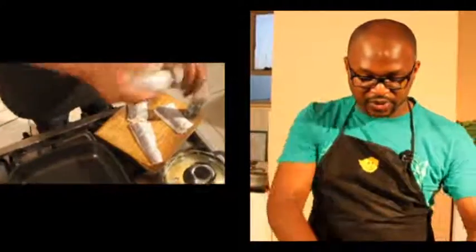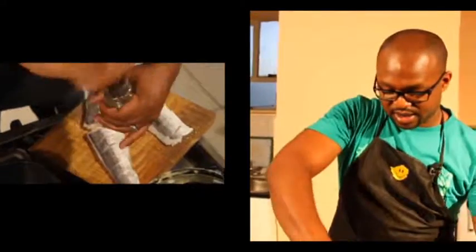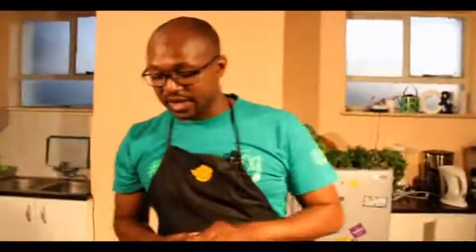Okay, so what we're going to do now is prepare our Hake, which is basically a pan-fried Hake. There's not much that you need to do with it. Hake is pretty simple. Salt and pepper, probably a bit of lemon, which I'm going to use right now. We've already scored our Hake, as you can see. We just scored it lightly on the back there. And we're going to season it just lightly with a bit of salt, not too much, and that's just on the skin side of it. And then we're going to put some pepper. And then drizzle some lemon juice on the back of that Hake.